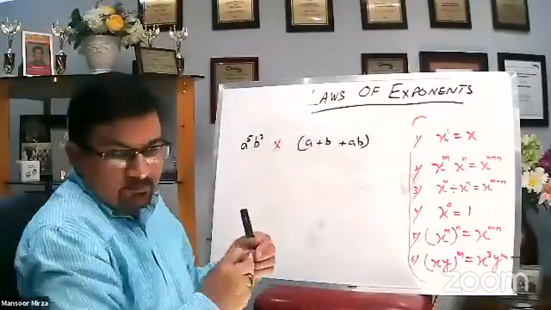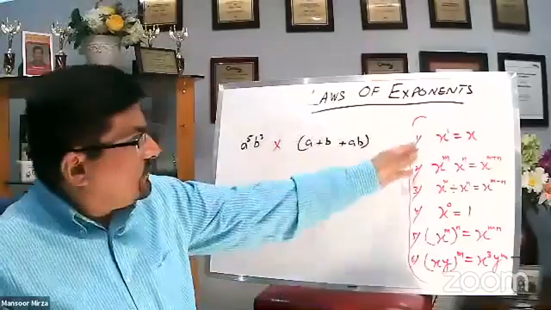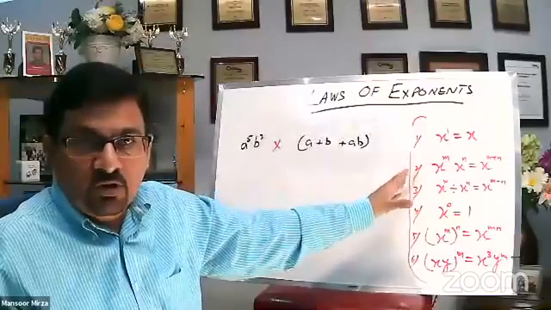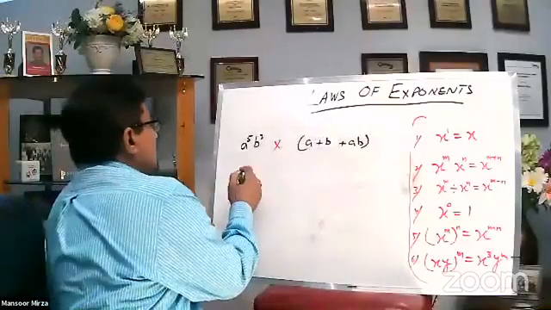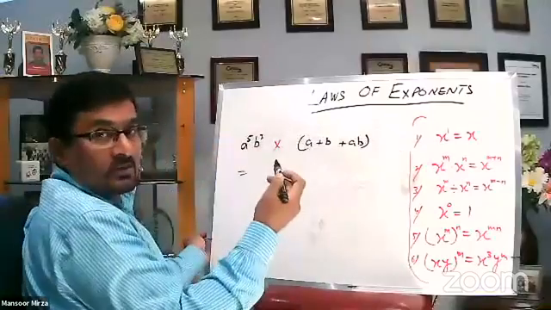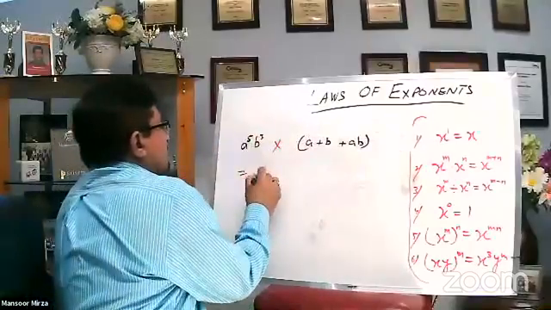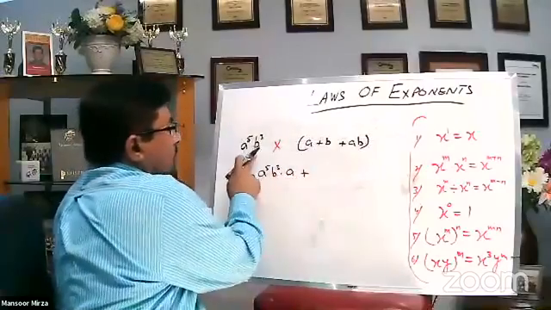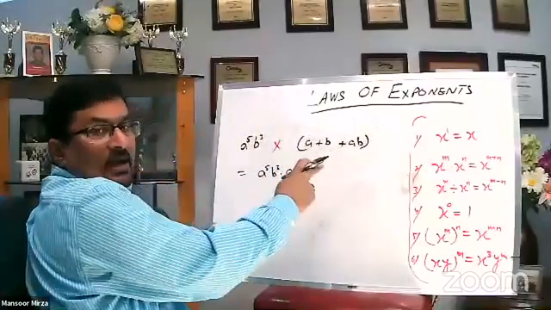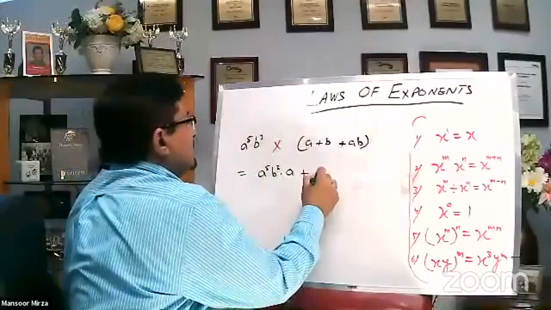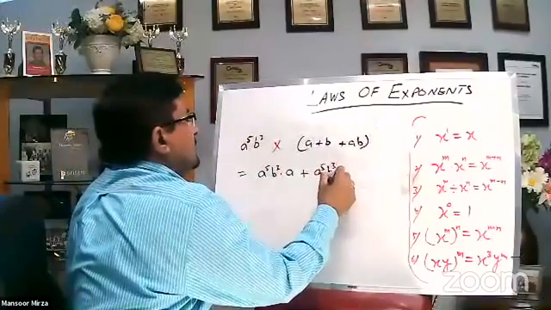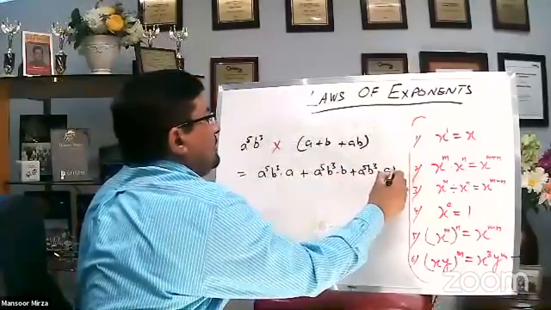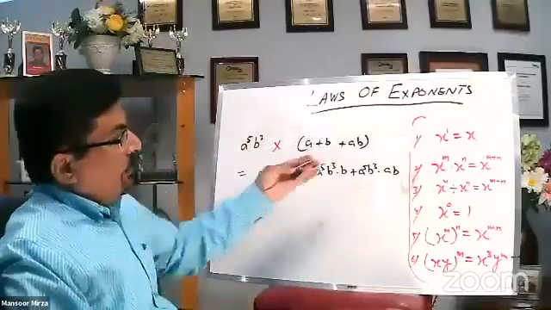So we will multiply this. Remember these laws. If you remember these laws and you understand these laws, I don't see there should be any confusion. It's very simple and very easy. So I will just go step by step. I will not skip the steps. So it says a^5 b^3 into a. Then this whole a^5 b^3 is going to go inside and multiply one by one. It says a^5 b^3 into b, then a^5 b^3 into ab.